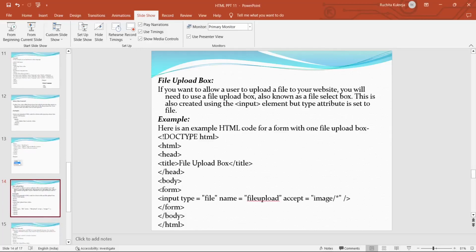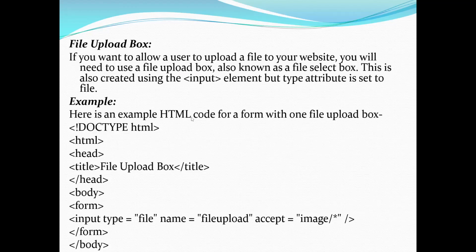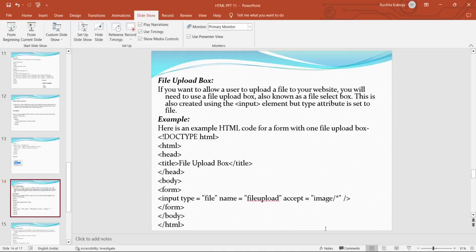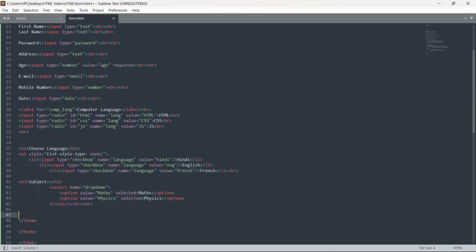It is file upload box. So here we are going to learn, when you go to a website, you get an option to upload a file on your website. You want to upload any document, you want to upload your resume, you want to upload your result. For that we use this file upload option. Let me go to the tag, it is file name. You put input type as your file name. Let me go to the code and do this.